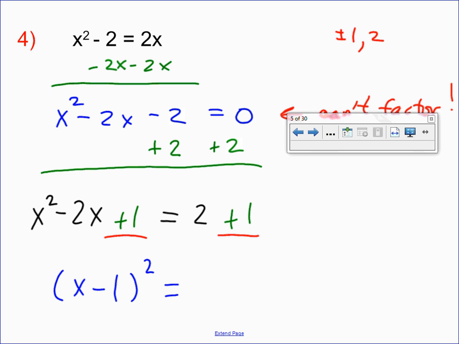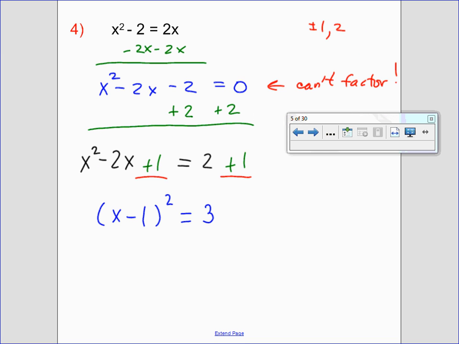Equals, meanwhile, back at the hacienda, all I do is combine like terms. 2 plus 1 is 3. So I've gone ahead and rewritten my equation that had x squared and x in the same problem as a single x term quantity squared. You guys see it? Now I can solve by taking square roots. That was the whole point of completing the square. Now I can solve by taking square roots because now I just have a single x term quantity squared.